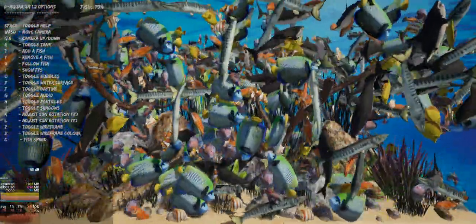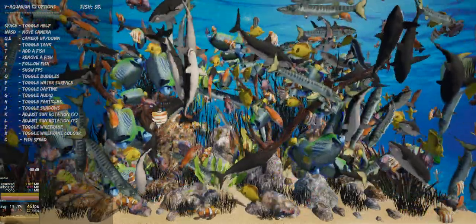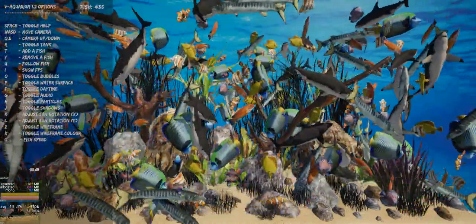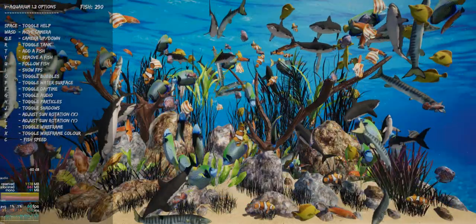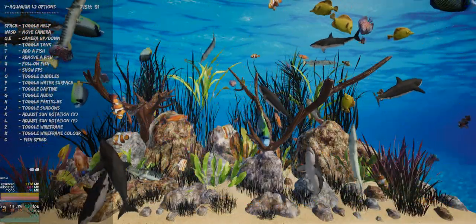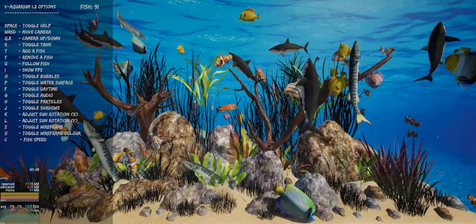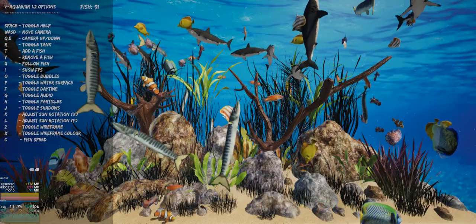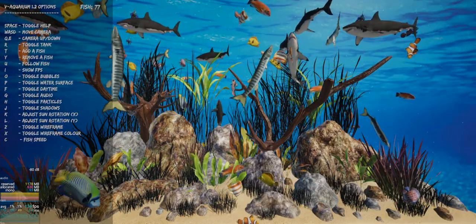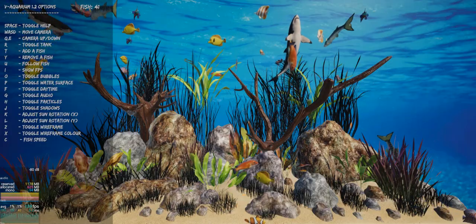So now let's reduce the amount of fish down. As you can see, it's going down, it's down to like 900 now. Get it back to a sensible frame rate, which is probably 100 fish or something. Keep going. Well, as you can see, 90 fish is about 170 FPS. 90 is still probably too many, so we'll go down to say 41.